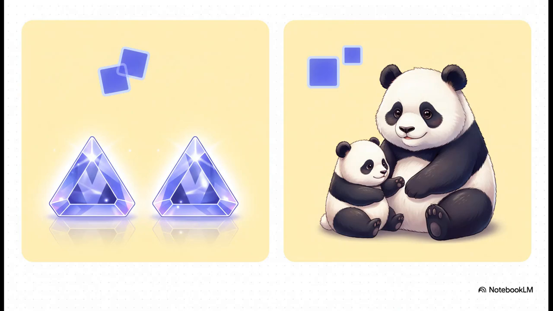Now, this is where people sometimes get tripped up, so let's clear it up right now. The difference between congruent and similar. Congruent figures, remember, are those identical twins. Same shape, same size. But similar figures are more like a mama panda and her baby cub. See? They've got the same shape, but they're different sizes. This is a really key distinction. All congruent figures are similar, but definitely not all similar figures are congruent.